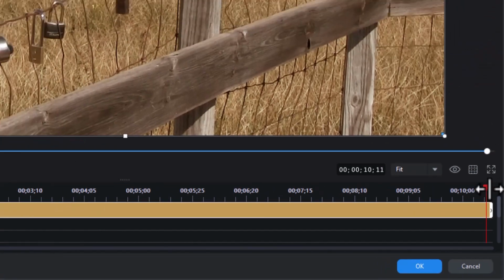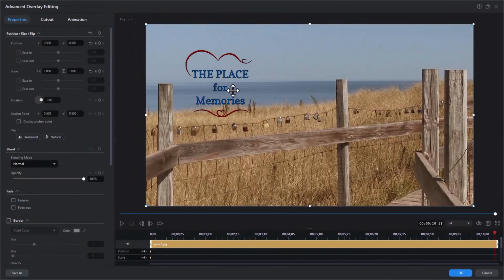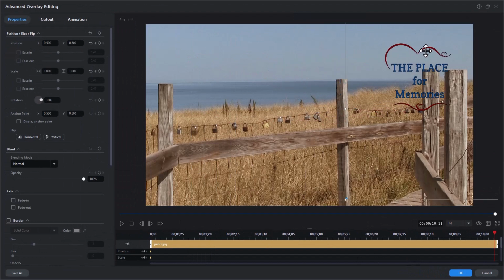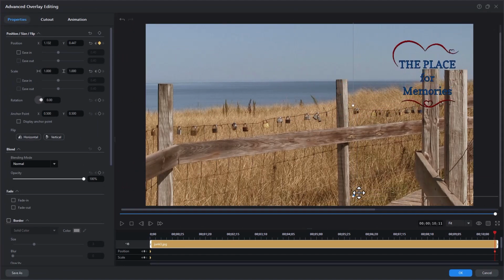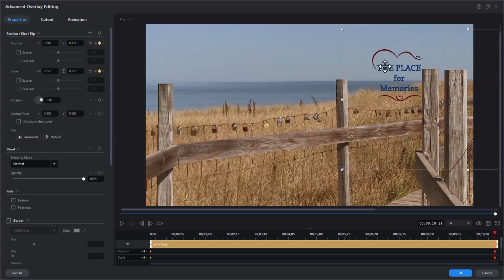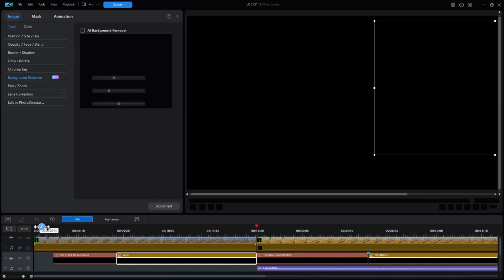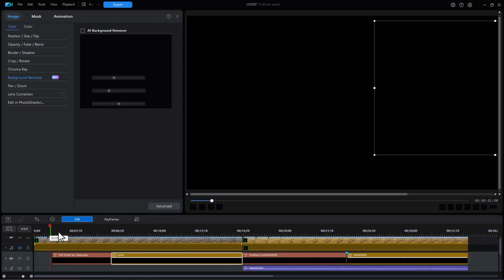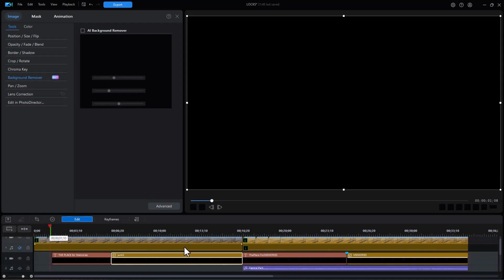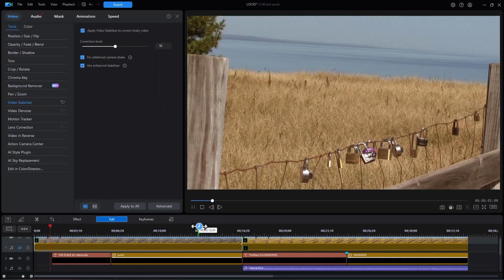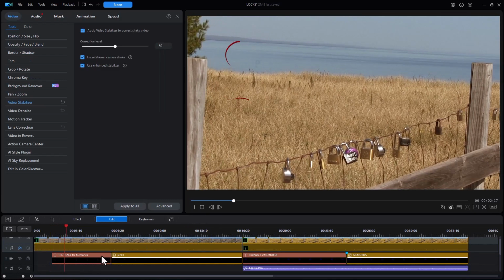And then we'll go near the end. And then I'll drag it over. And I'm going to make it a little bit smaller. And maybe I want it to stop right before the post. Click on OK. And so now when we play that with the title on there, we'll have the motion graphic title. And then it will switch. It will come on.